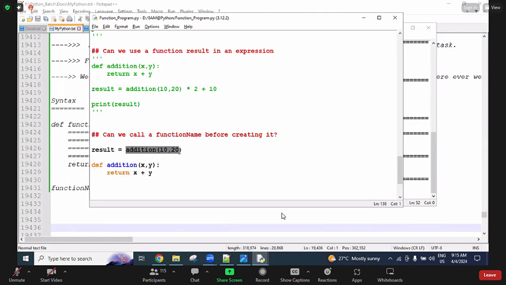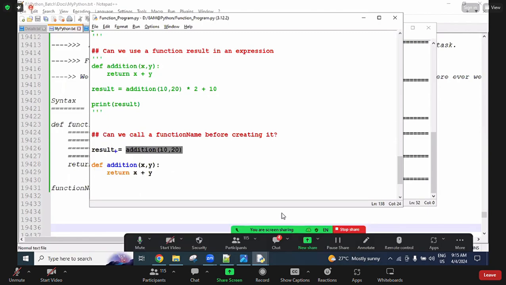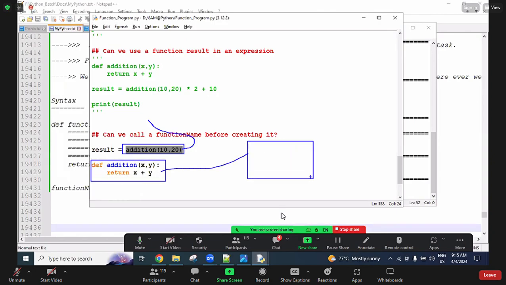Whenever these lines execute, top to bottom, this line executes first. On the above side, Python checks in memory allocation whether the addition function was created or not. After executing the def lines, the logic of the addition function with two parameters is stored in memory.